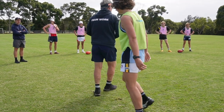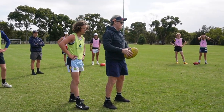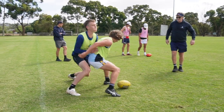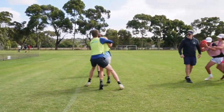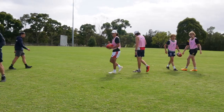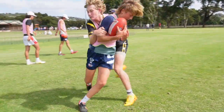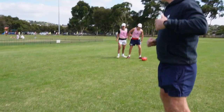Strong base. Next one is try and pick it up, fight the tackle and run out of the tackle. You got it? Go. Pick it up, take it away, and then run out of the tackle. Good. Good. So as soon as you brought it in, lock, you're stuck. Good. It's a good matchup for you, Peppy. Got too many on the ground. Up.